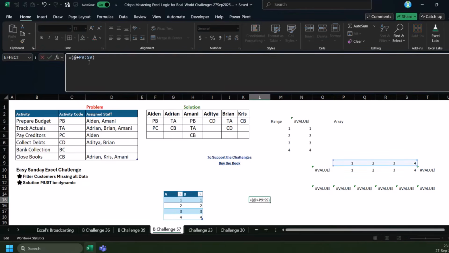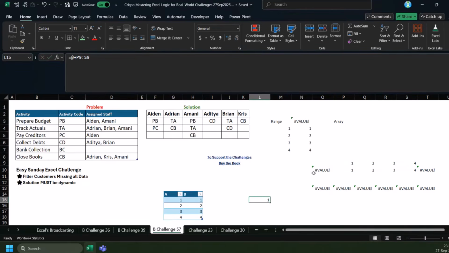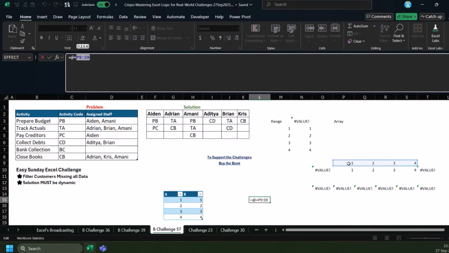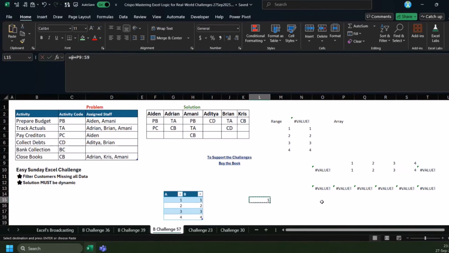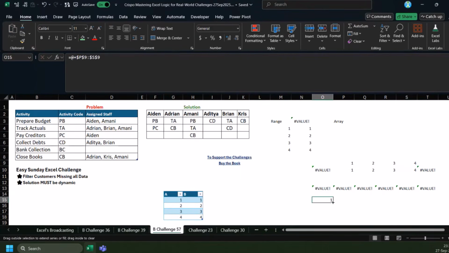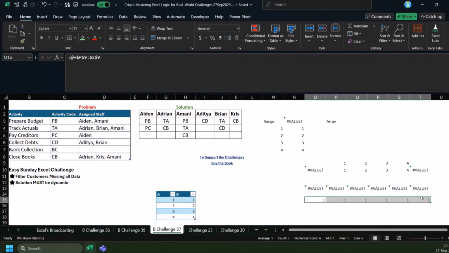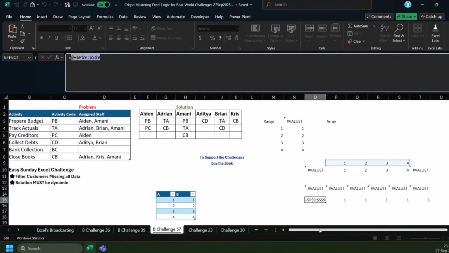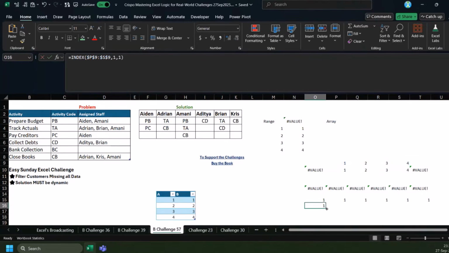So here it will select number 1, which is the first value in the array. So it does not show value like this one. And then it doesn't matter where we are. It doesn't do intersection. It will just select the first value. So this is the shorthand of INDEX 1, 1. Same. Just shorthand. It's just shorter.